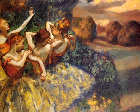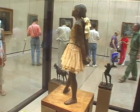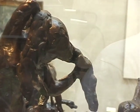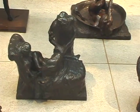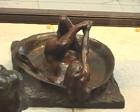So look at, for example, the room. That negative space in each of these rooms is highly important as part of the composition as well as the actual forms. And if you look at all these sculptural forms, they all take up not just a straight space, but the negative space, like in this girl with the hair, for example, helps create the whole circular feeling of that sculpture. So his is also a study not only of movement, which is very important, but also of body and form. How does it fit within the space itself? That's an interesting one with the girl in the bath down there. That's actually a bath. They used to have a bath of a fairly large tub.